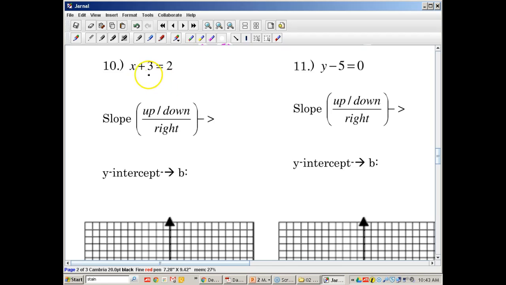So something like number 10, where it doesn't have a y, it kind of breaks all the rules, because we just got finished saying, well, we want y equals everything, but if the original equation has no y, you can't do that. You just have x equals -1. Right? There's no slope. The slope is undefined, because it's a vertical line.